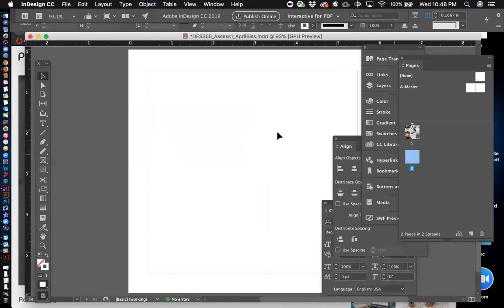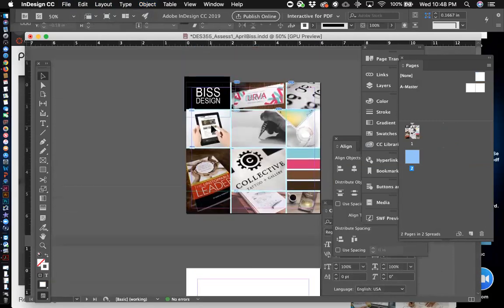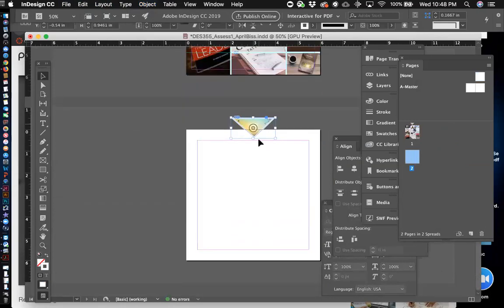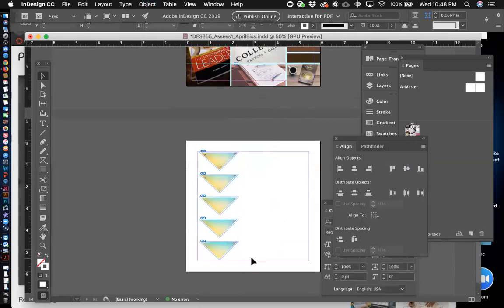I just turned off facing pages because I didn't want that. I actually had an idea that I could put my logo in the middle, and then have a square, and then a rectangle, like layers going around that. Would that work? This is going to be up to you, so you're going to have to test this out. I'm not going to say whether it would work or not. It would just have to be based upon the principles of design and how everything's aligning and working together. So experiment. It could work, but it's based upon a lot of factors.